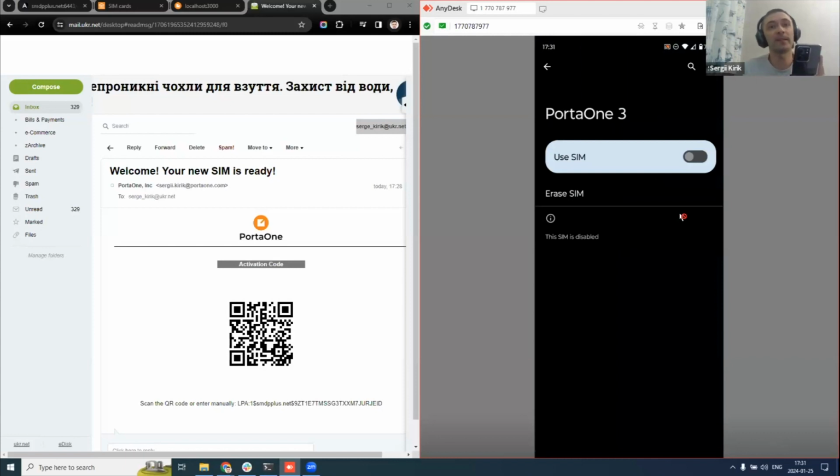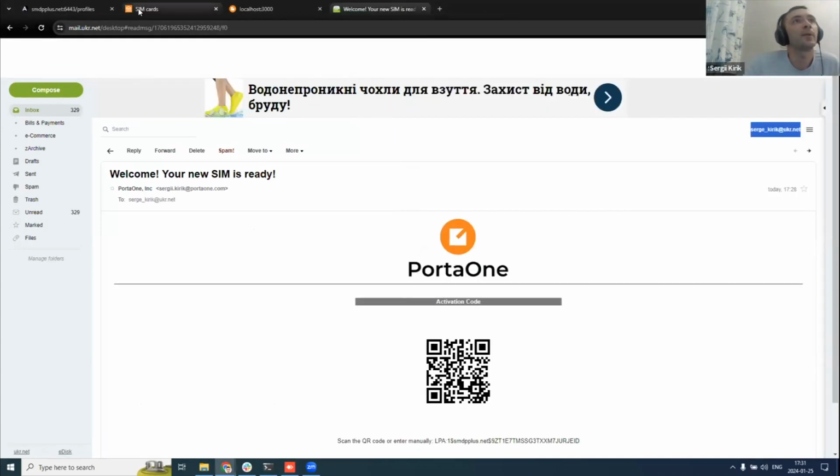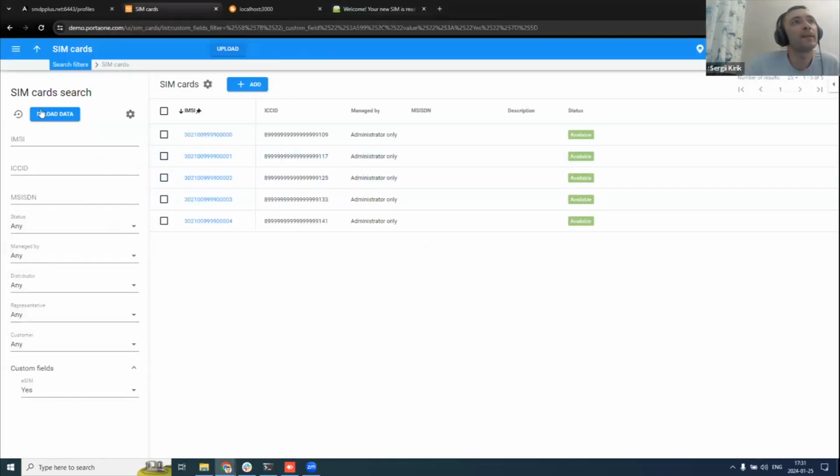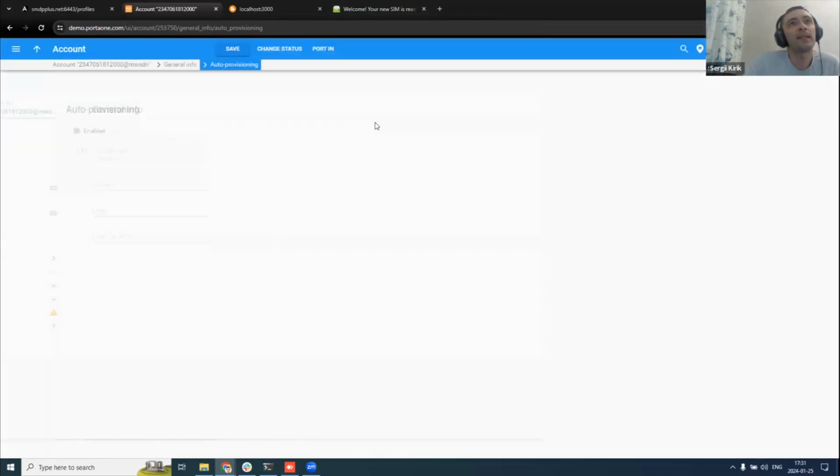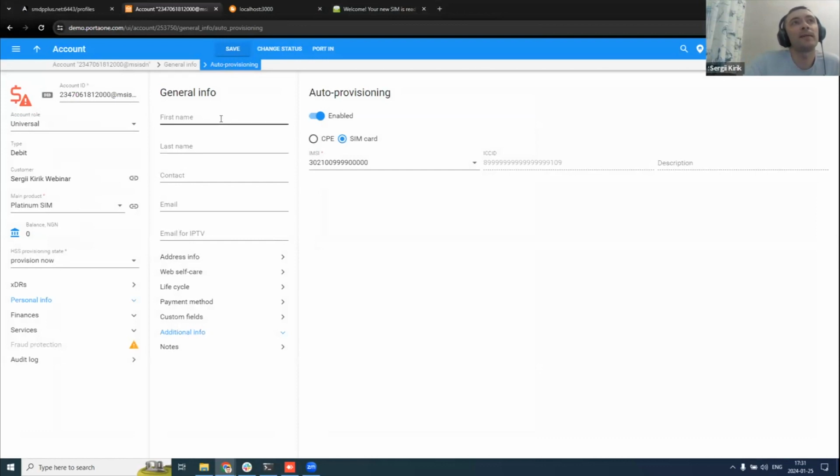So that was the second piece I prepared, and I will just give you an idea how it all looks in the systems. Here in SIM cards, if we reload, we will see that one of the SIM cards became in use, and we can go and see which account was created to use that card.